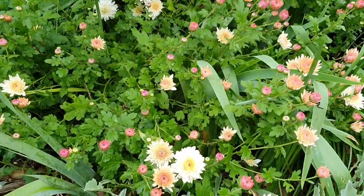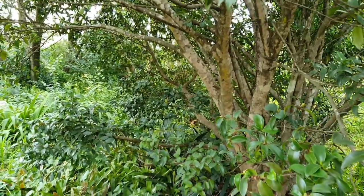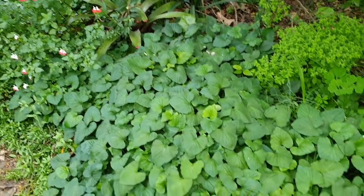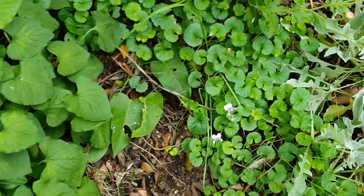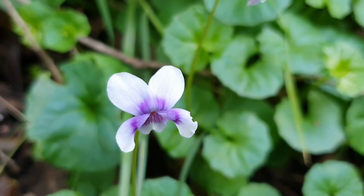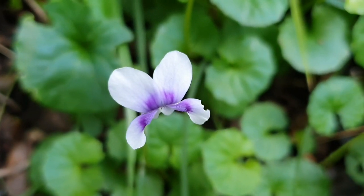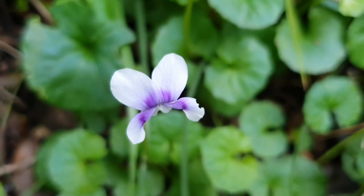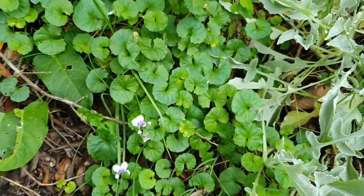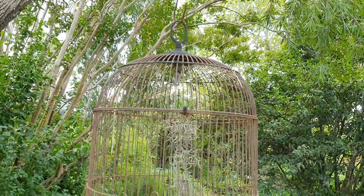This was the patch of chrysanthemums I showed you last week — I think there was only one open, and look how many more have now appeared. Underneath this camellia tree a lot of the plants I put in here are starting to naturalize, and the one I'm absolutely most excited about is the Australian native viola. The place where I've seen it growing its best is in our local community nursery — it was growing all over the ground under the propagation tables, and that was my dream: to have it filling in little spaces all over my garden, just like it's starting to do here.